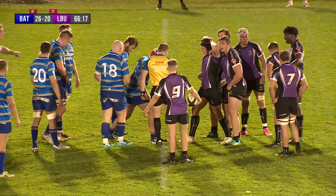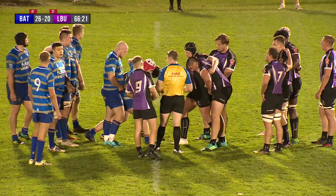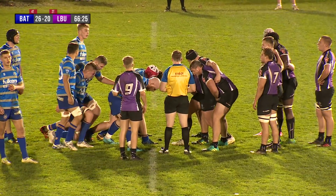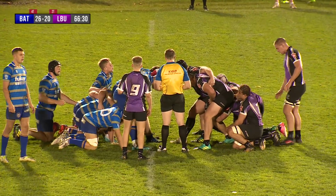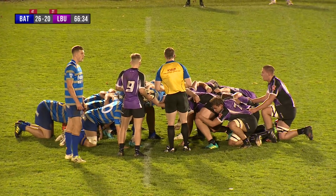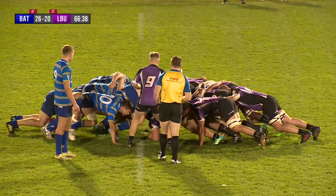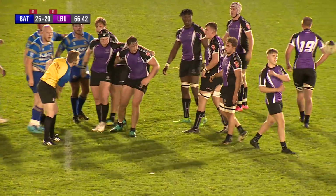What would you say is the aspiration for this Bath side this season? I think after finishing just below mid-table the past couple of years, and then making the knockout stages, getting to the semi-final both years, that's been a real bonus for us. But I think obviously this year aspirations have to be to try and get to Twickenham, but I know the lads are very grounded at the moment and just taking it week by week. As cliche as it is, I think that's the only way you can deal with it in this league. You can't ever look too far ahead.